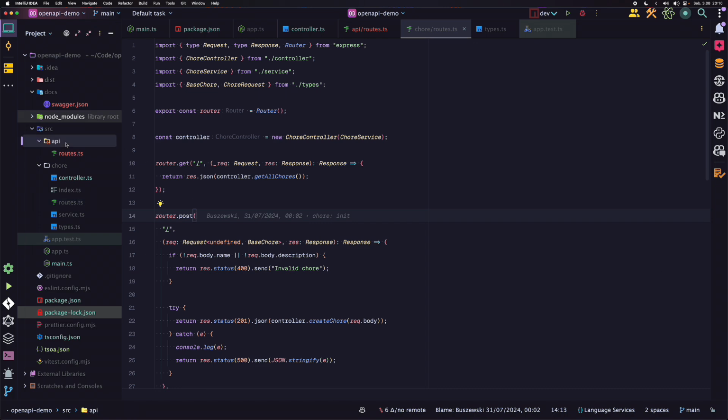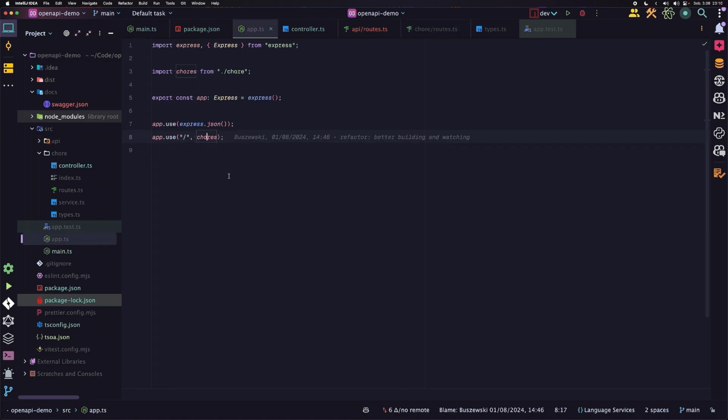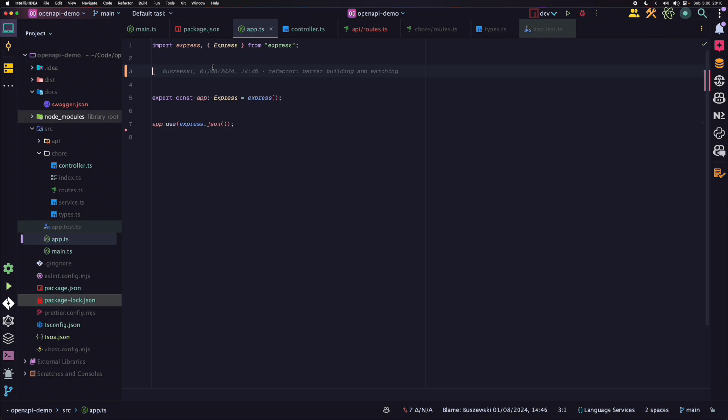Let's try to define this. So it's really straightforward. So in here we have chores. Let's remove this and remove this and just import register routes. Exactly. So it's just register routes of app. Yeah, so we are registering routes with the app.